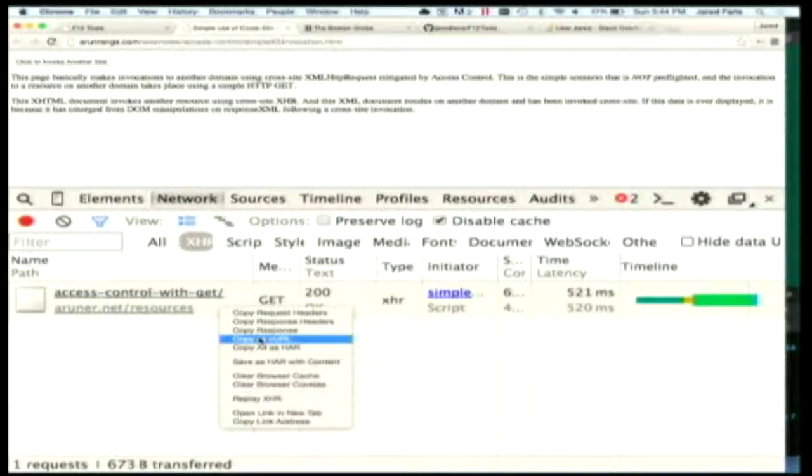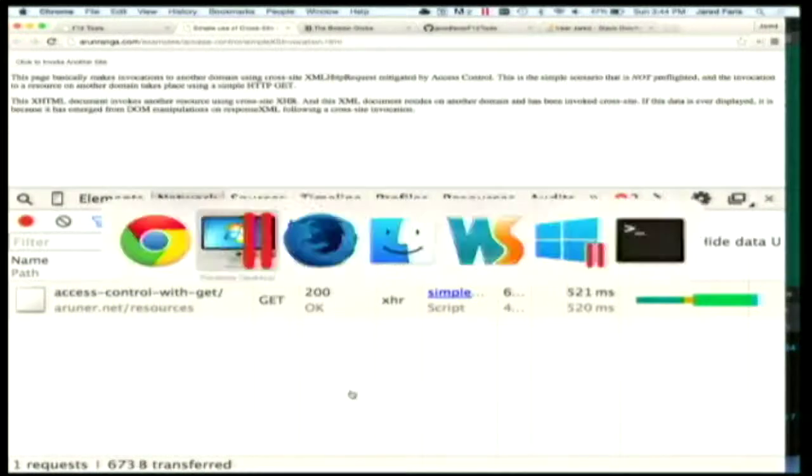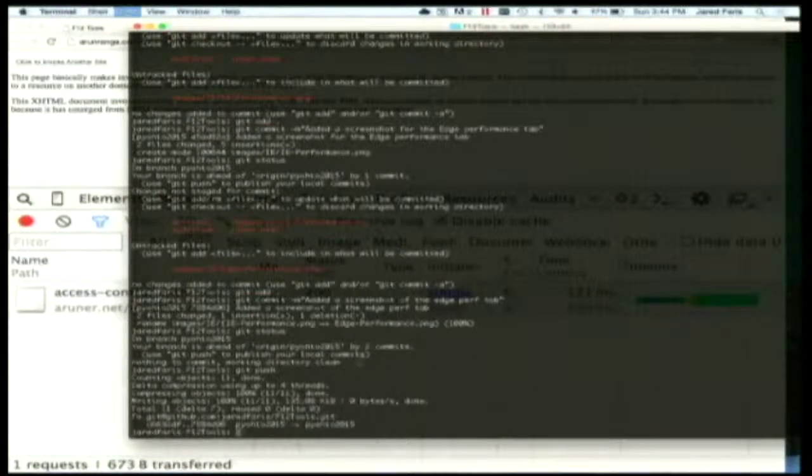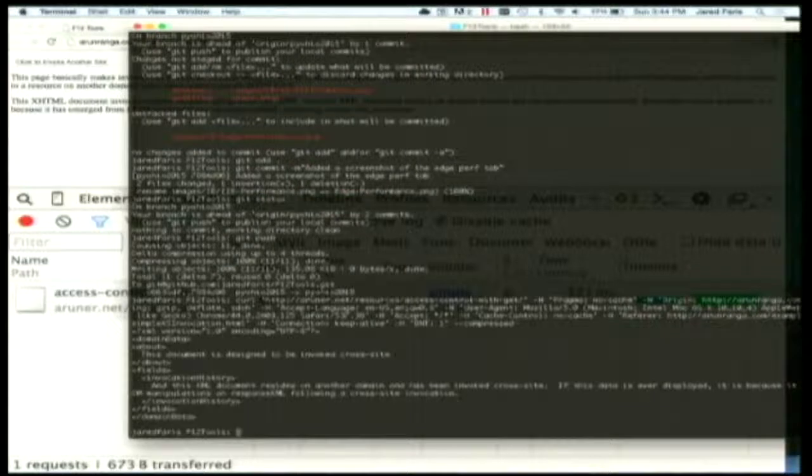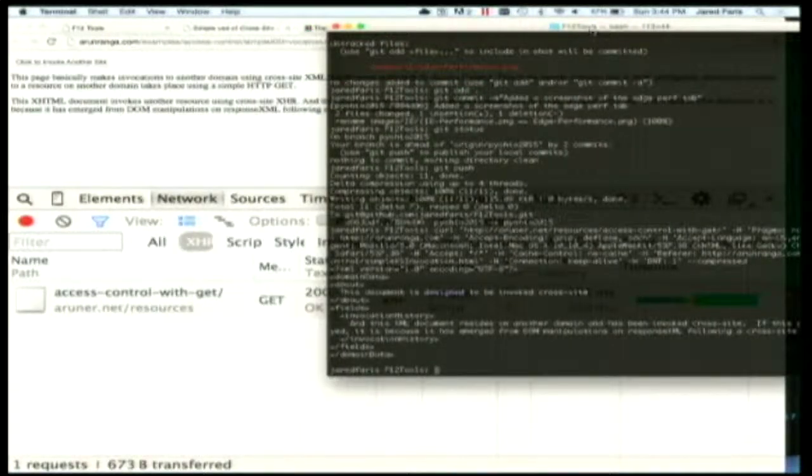Who's familiar with curl? Anyone use curl? You can copy a curl execution command from this and paste it in your terminal and run it from Chrome. I just found this today. Just today, literally. But there's my curl, and this is the page that came back. I think that's super cool. It's probably been there for a year, and I just found it today. So that can be really handy.